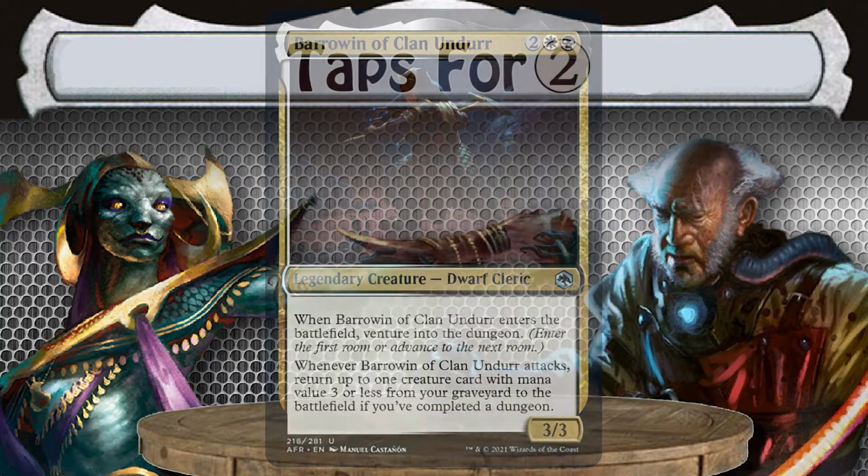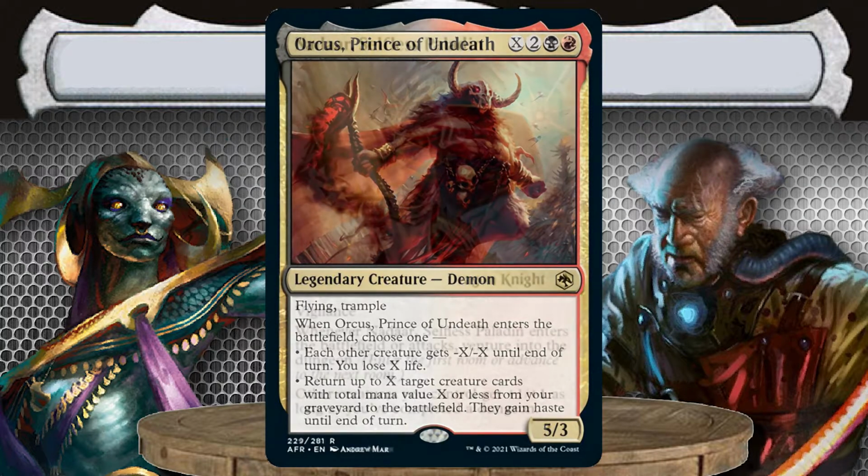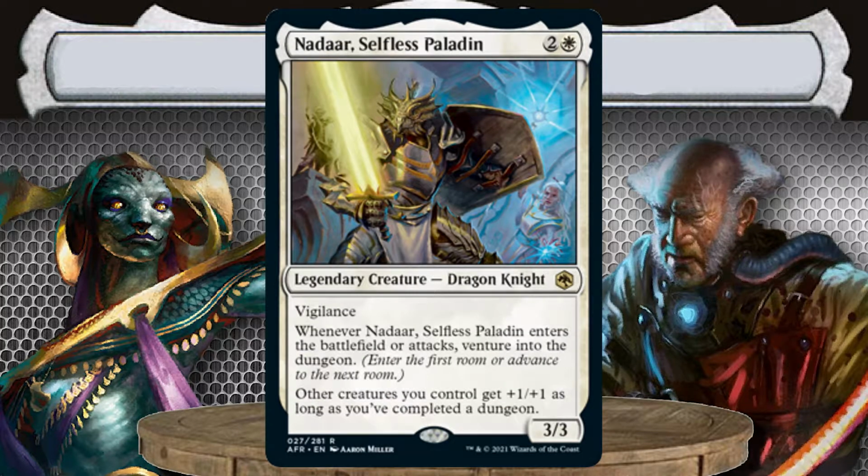Burning Hands is my foil. I got 2 rares here. I got Orcus, which I keep wanting to read as Orcus for some reason. And I got Nadar, which I need a Nadar. There's a swamp. Hey, you were just talking about Owlbear.